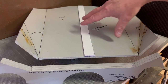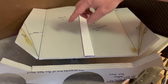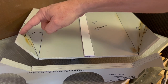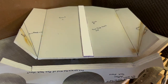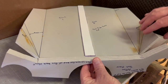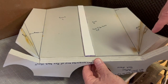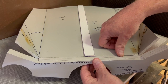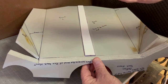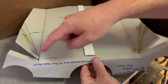So here's what I'm going to suggest. Do everything like I did in this video for this angle here and this angle here, but don't do this last bend and use this as your guide for that last bend. You know, line this up. This should be covering up the end and flush at the top. And then use this to line these up. It's an easy fix for me right now, and that's exactly what I'm gonna do. I'm just gonna heat these up again and bend them to match this.